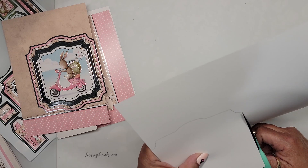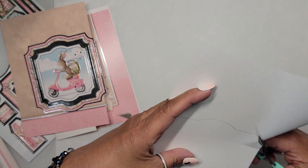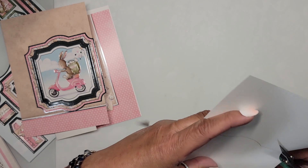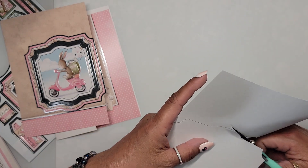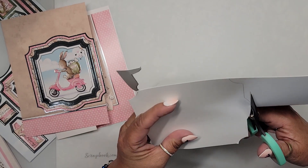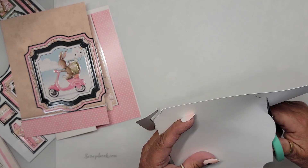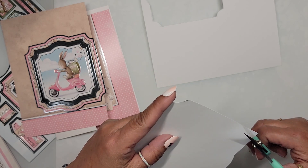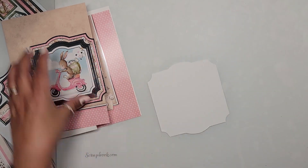I know what you guys were thinking — you thought I was going to say 'outside of the box.' No, I was not. But I wanted to take my own take on this, because you get these magazines and you see the inspiration — it is crafting inspiration. It is a guide; it is not a girdle. You can really like something but then do your own spin on it as you see fit.